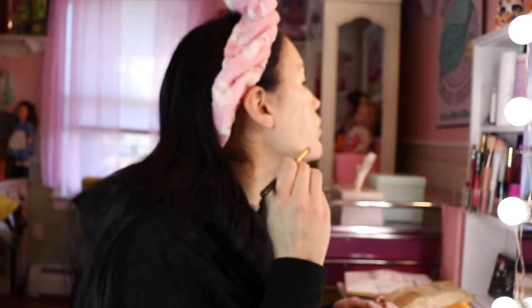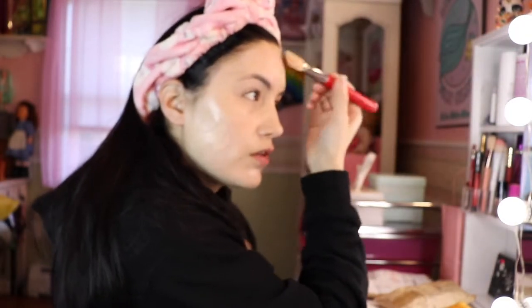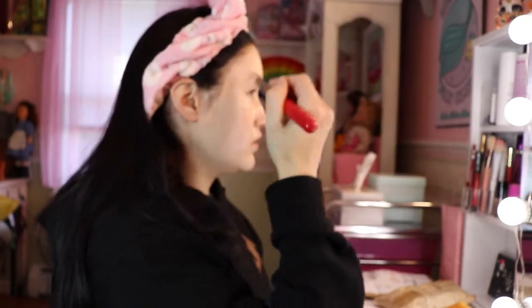Okay, so I just used what was in the cover, and actually a little bit goes a long way. I didn't even use hardly any of the sample. I used basically everything that was in the cover or had come off on the inside during transit. So I'm going to use the clean side of my foundation brush, and I'm just going to blend that out. Okay, so this color is a little itty bitty bit light, but not really noticeable. And I know this sounds weird, but I kind of like using both of the foundations together. It just looks so natural. Like, it looks like I'm not even wearing anything. Even though I clearly am, you know I am. Okay, so that's pretty much foundation.